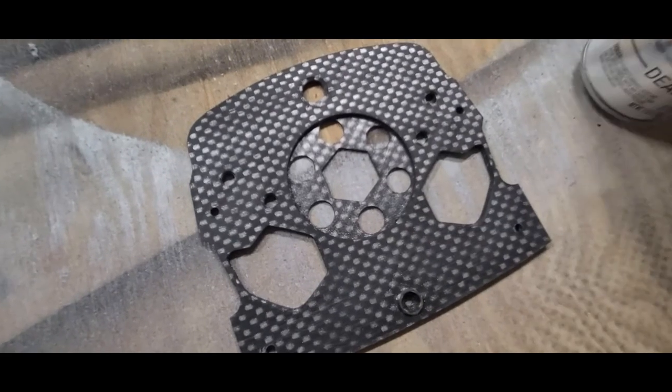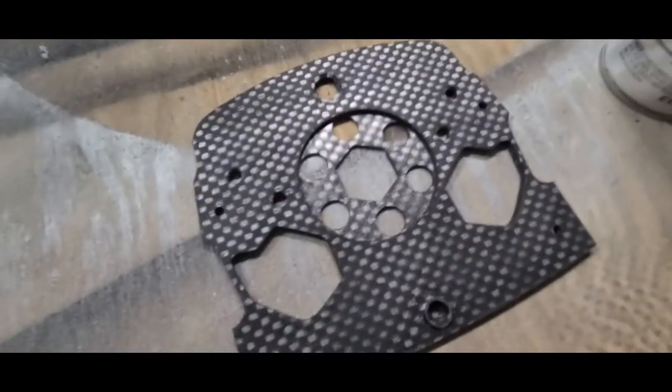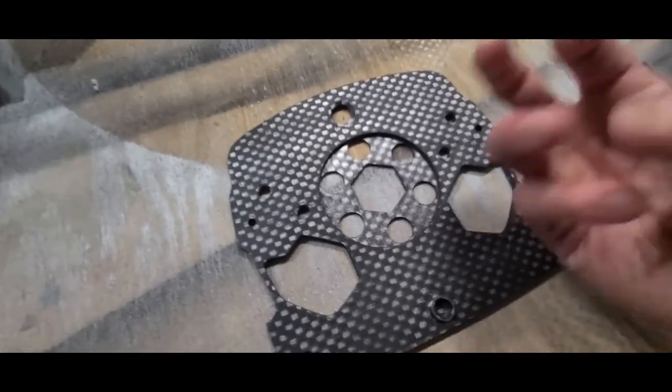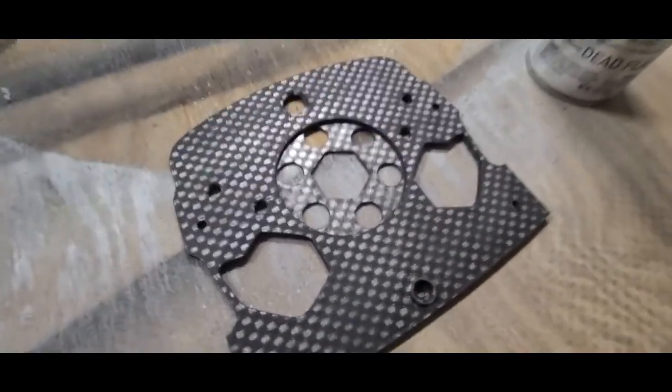With spray can clear, that polishing process is a little bit longer — I'll make another video on that. But for this I really just want a couple of medium coats and it'll look fantastic. Clear coat is amazing — it pulls the colors together and it also hides your blue streaks.